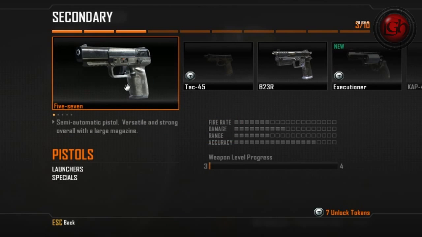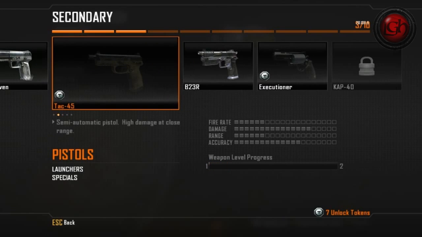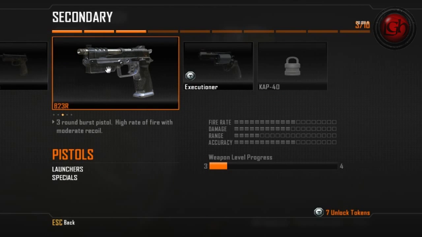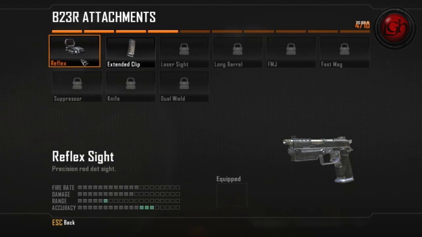So we'll move on to secondaries. These are all the pistols. As you can see, my favorite pistol at the moment is probably the B23R. It is a very good pistol. It's a burst pistol, but it's still very easy to aim, and hip fire is really nice. So we can click onto attachments.